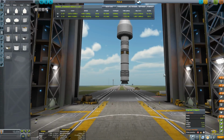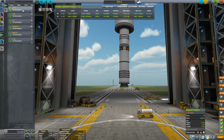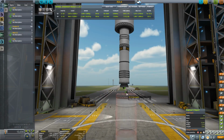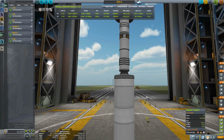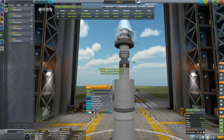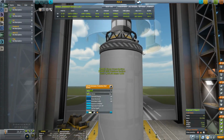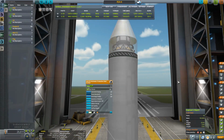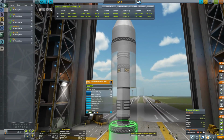And now we just put the first stage on. Or third stage here. Just put that. We don't need to cover that with another fairing because the whole thing is going to be covered with another fairing now. Like thusly. Just want to make it attach smoothly there. It's going to go a little bit out, but I can't change that now, unfortunately.